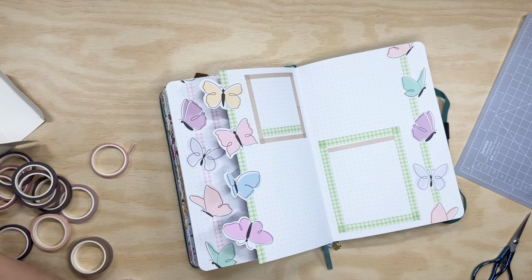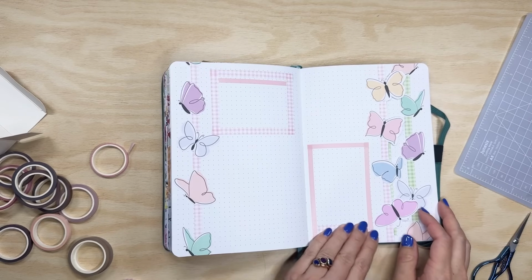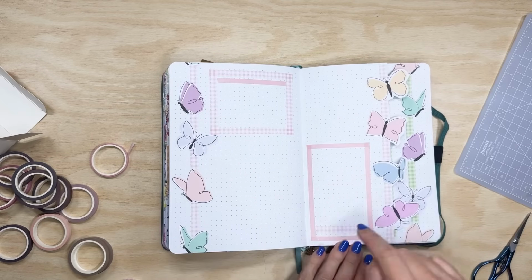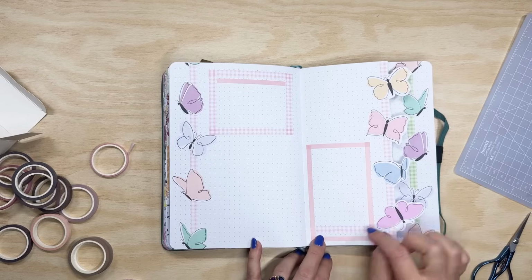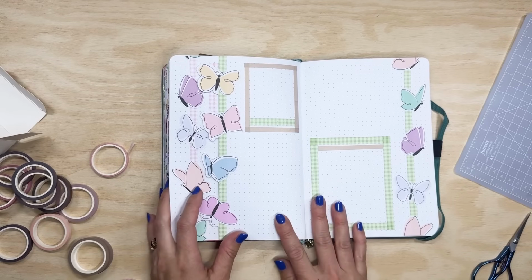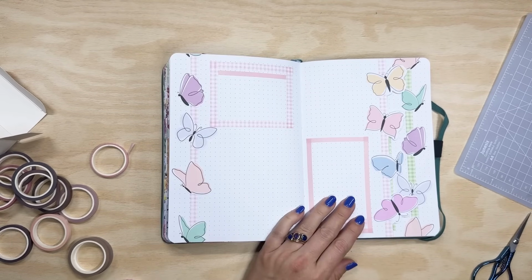All right. That is super fun. Okay, so that is my spread. This will get me 4 days of journaling. I might write the date on each of these, but I may also just leave it as decoration. Anyways, I love how this turned out. Quick little video. Let's see. It's been less than 20 minutes and I got 4 days of journaling, got a little creative time.